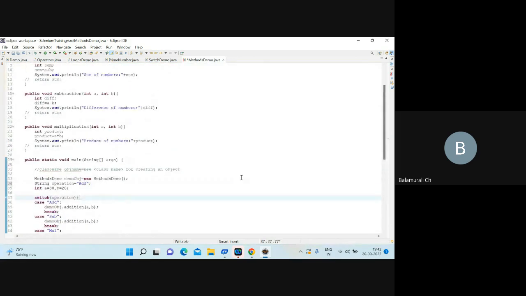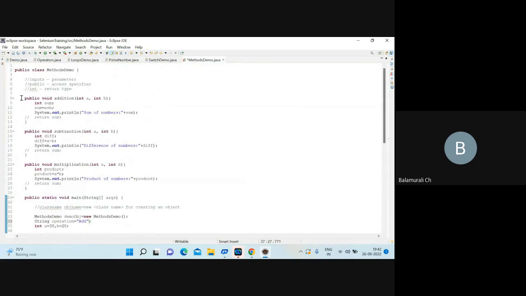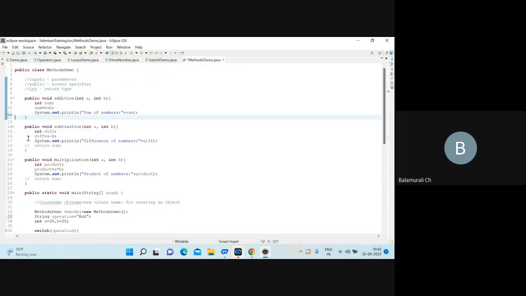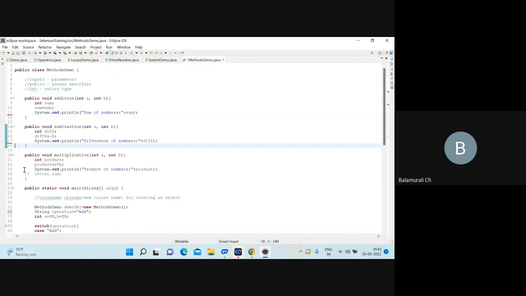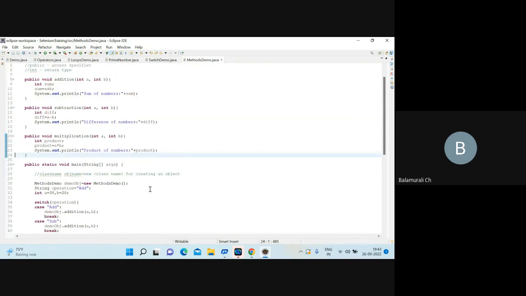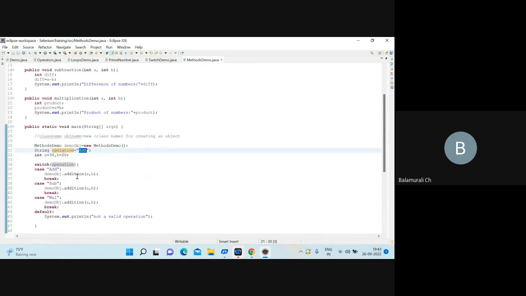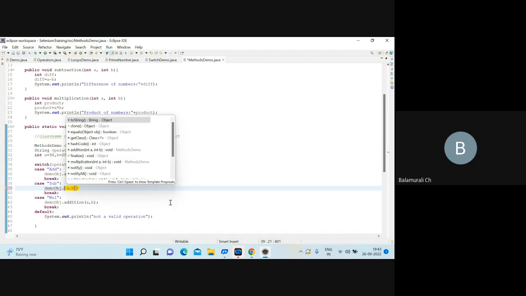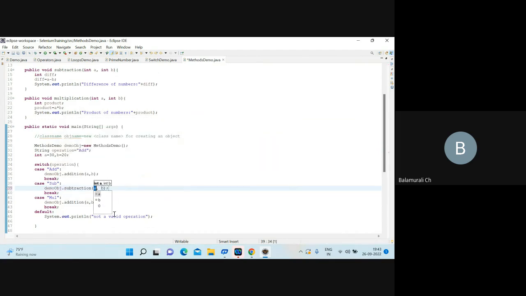So here what I'm trying to achieve, I have three different methods for addition, subtraction, and multiplication. So based on my operation, whatever I have provided, I want to do addition or subtraction or multiplication.